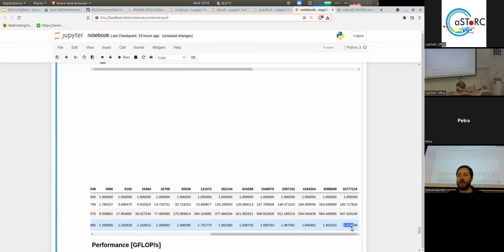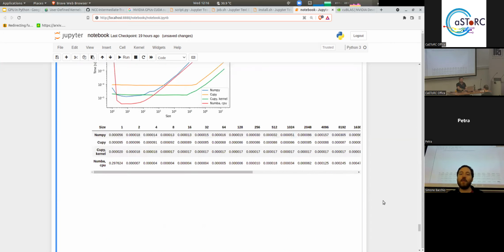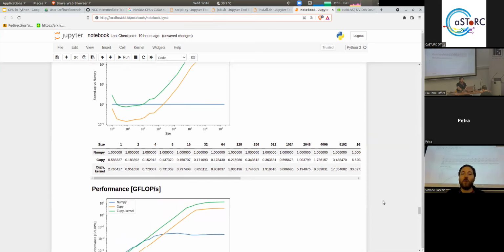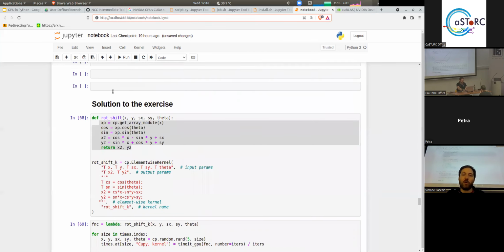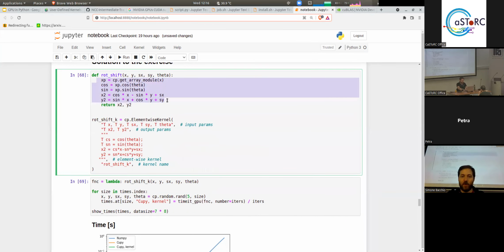It's what you can get as a speed up on CPU. So this is telling you that when you are using Numpy, this is already good enough. Like I was anticipating at the beginning, there is not really need to compile kernels for functions that you can already do efficiently in Numpy.